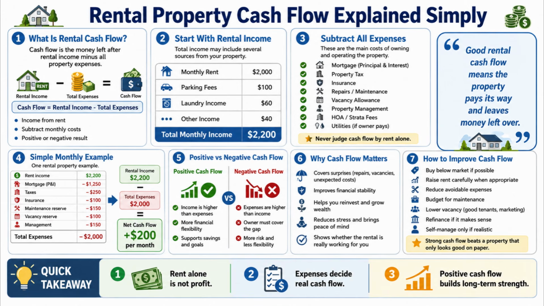In this video, we will discuss rental property cash flow explained simply. Rental property cash flow is one of the most important numbers in real estate investing. In simple words, cash flow means the money left after you collect rental income and subtract all property expenses. So, the basic formula is rental income minus total expenses equals cash flow.